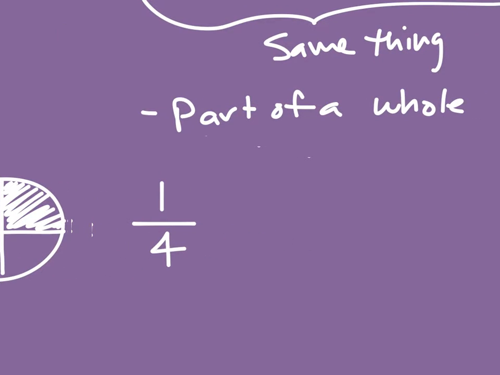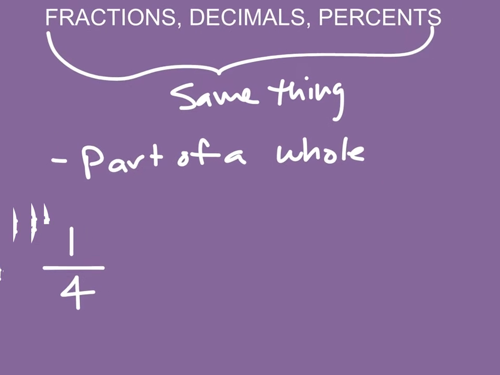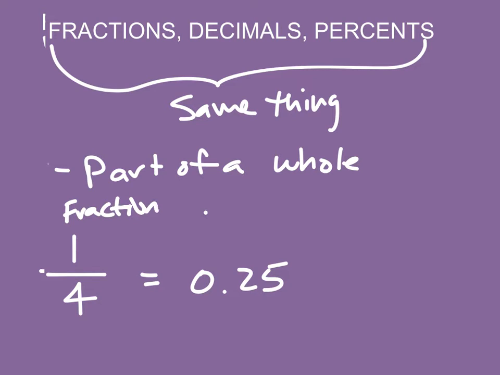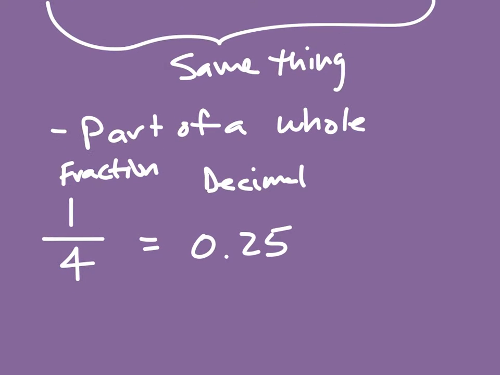And so if I wanted to take the fraction and turn it into a decimal, I simply divide 1 by 4. And as a decimal, when we do that division, we get 0.25. So this is my fraction, this is my decimal. And what I want to know is how do we express this value, 0.25? Currently, this is out of 1, if we want to write that as a ratio.